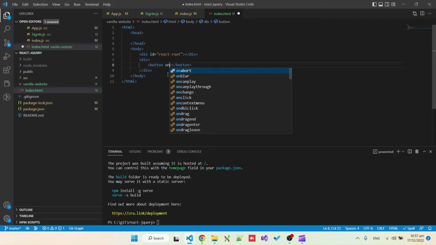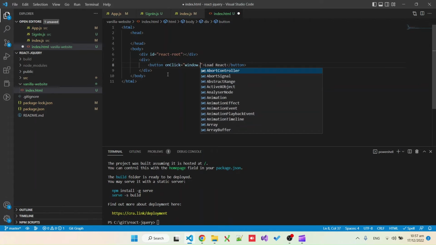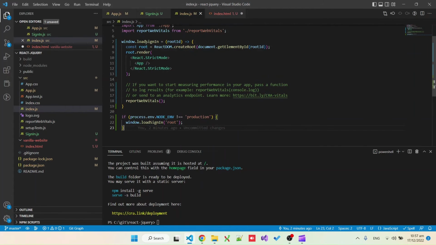So whenever I want to load the React component, I can click on it, load React, and what this is going to do is call window dot load sign-in.